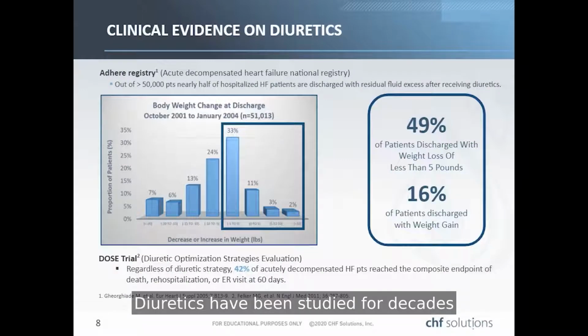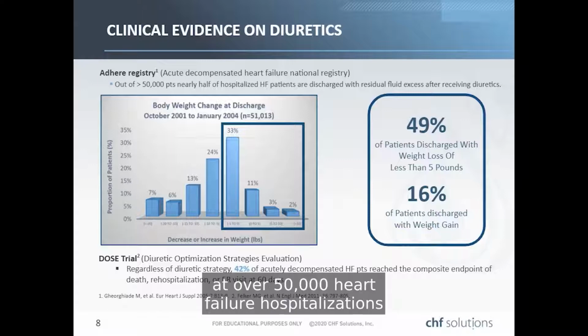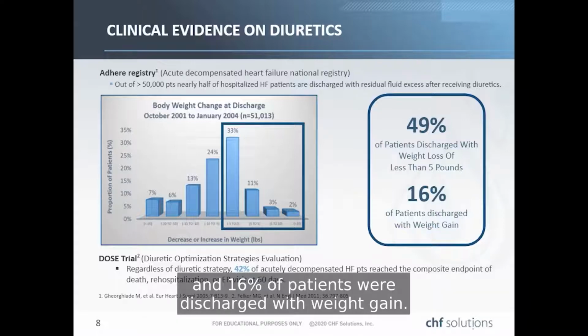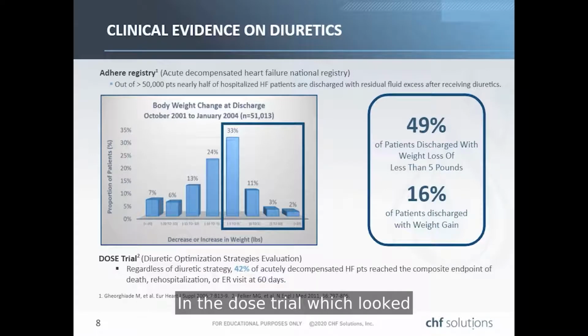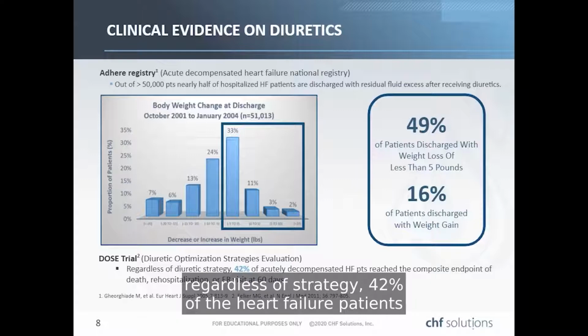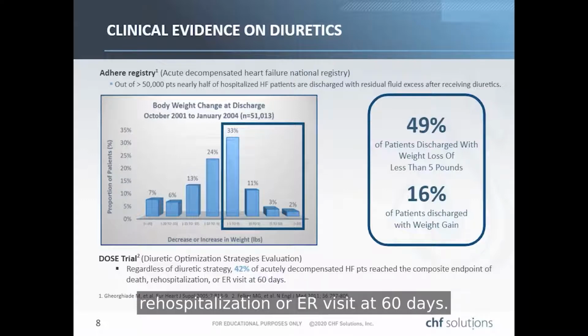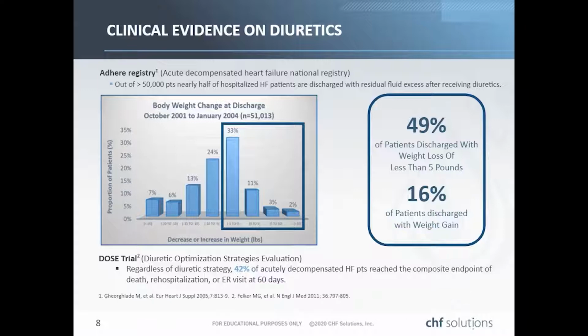Diuretics have been studied for decades in clinical studies and registries. The ADHERE registry, which looked at over 50,000 heart failure hospitalizations, showed that nearly 50% of patients were discharged with residual fluid, and 16% of patients were discharged with weight gain. In the DOSE trial, which looked at optimizing diuretic strategies, regardless of strategy, 42% of the heart failure patients in the study reached the composite endpoint of death, rehospitalization, or ER visit at 60 days.